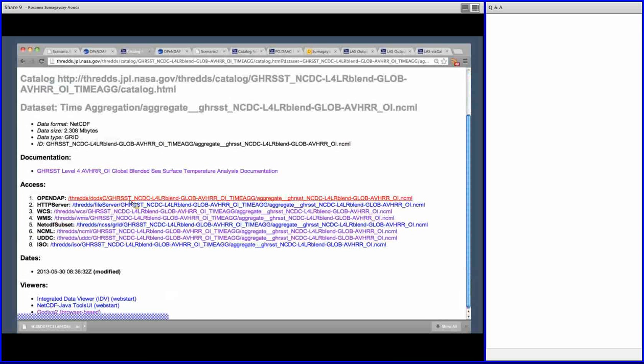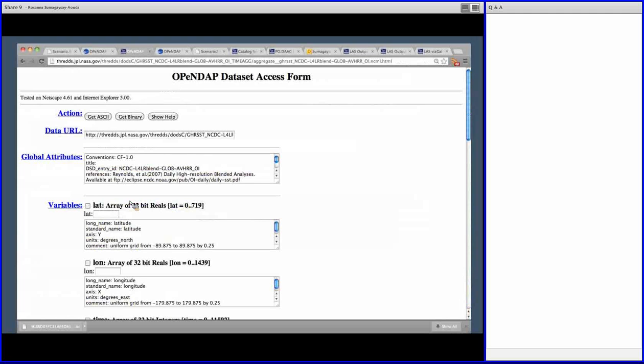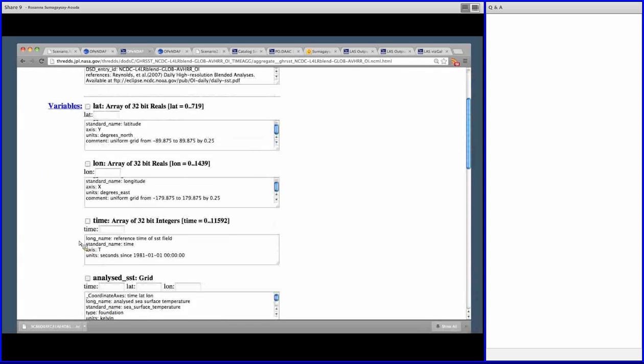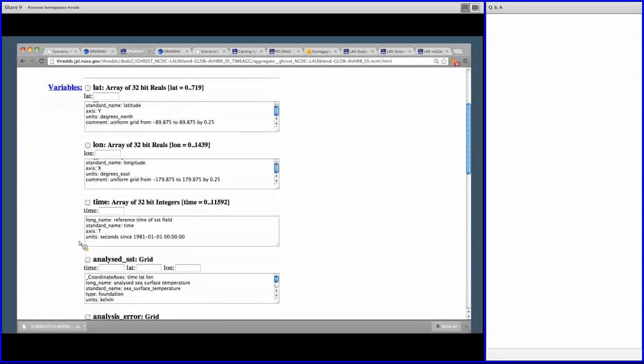So when I click on OpenDAP, again, this is an aggregated time series, the full time series from 1981 to 2013. You can tell here, because time now is not one value, but rather 11,592 time steps. So if one was to subset this particular data set, they can do it with one pass.